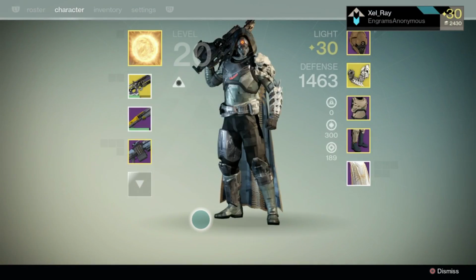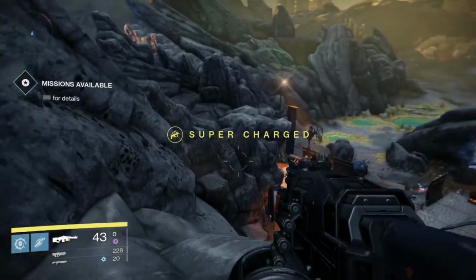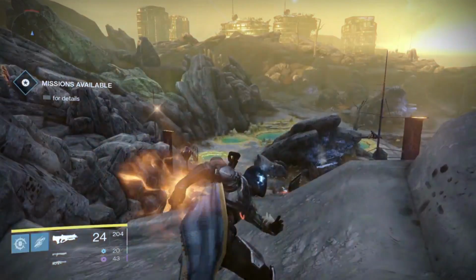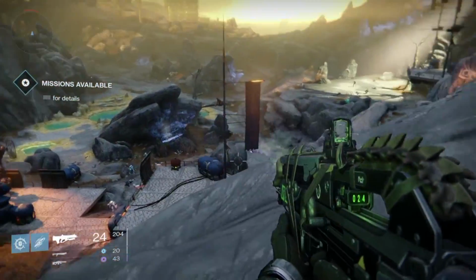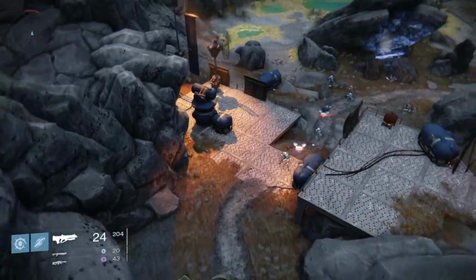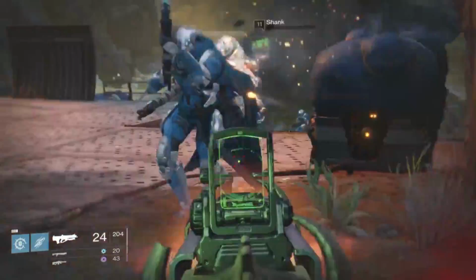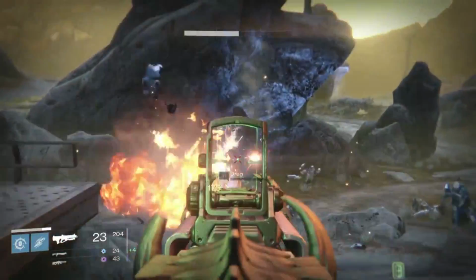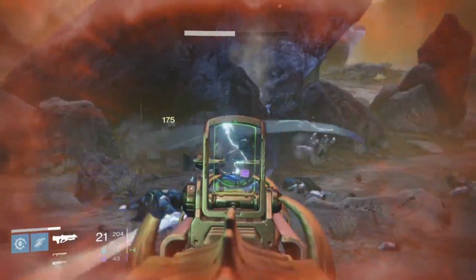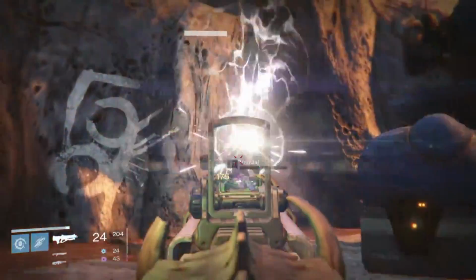First off, as we start, let's make sure to use our super so I can actually show you how much that does. Because this now increases your super bar quite quickly. So let's just start shooting things here. So what it means on the String of Curses is that it will always reload as long as you're killing things. Which, I don't know how many rounds I shot off there, but it was quite a few.